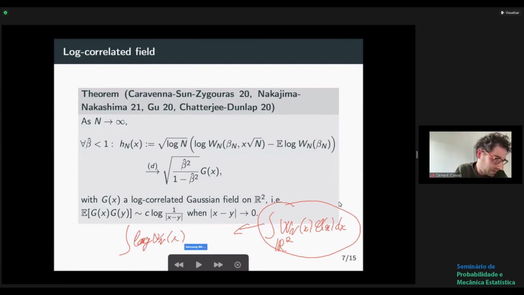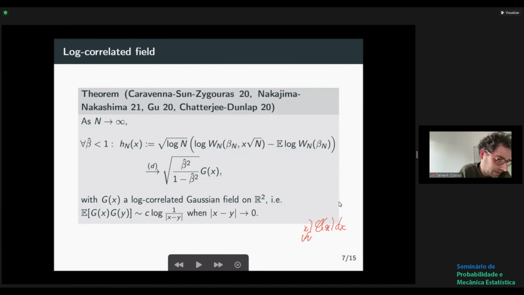I forgot the square root n in x. It's x square root n here, because you take the diffusive scaling. So in particular, the results that they had don't really say much about the integral of log of Wn, and this is really the central object usually in this framework. The KPZ equation is somehow central, a bit more central than the stochastic heat equation.